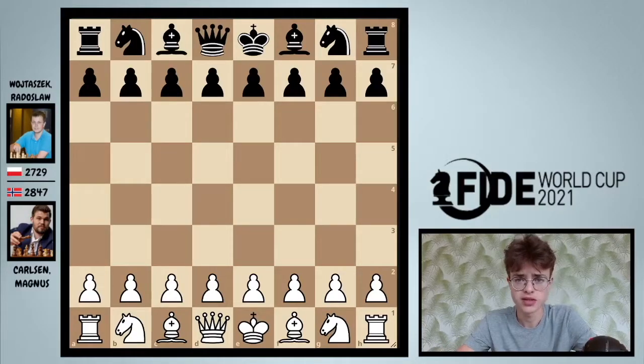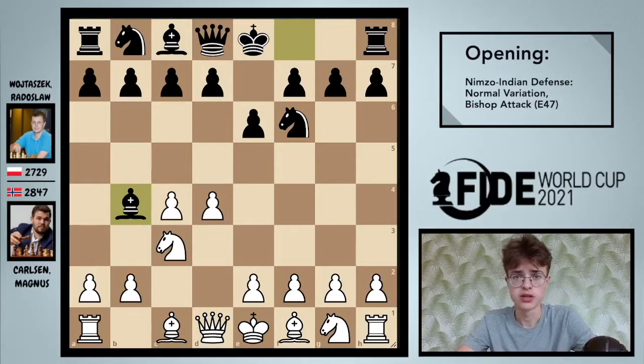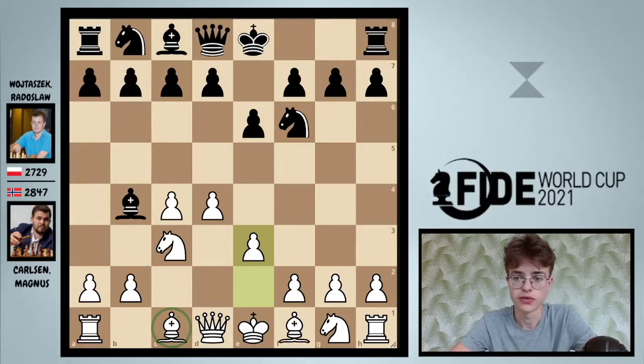And in the game, Radoslaw played a Nimzo-Indian Defense. Carlsen goes for what's called the normal variation with the move e3. It might look a little bit weird because you're boxing out your dark-square bishop, but the good thing is that you can easily develop the rest of your minor pieces and it will be easy to castle very quickly.